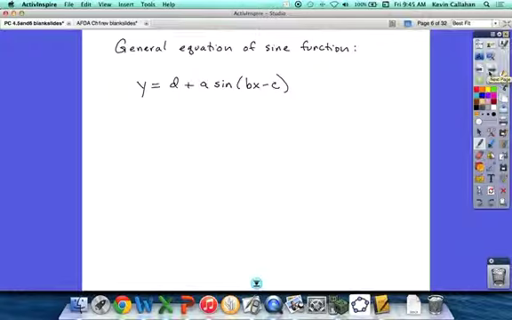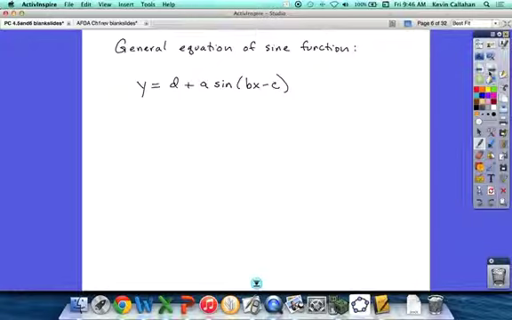Now, the general equation of a sine function is this one right here. Now, the variables are x and y. The a, b, c, and d, those are constants, which we've done this kind of thing before where we transform or translate graphs based on what we add, subtract, and things like that inside the function, after the function, putting minus signs in front. All those things that we've done with every other kind of function, we got to explore how does it work with a sine function. And by implication, it's the same with the cosine. We don't really need to do them both.